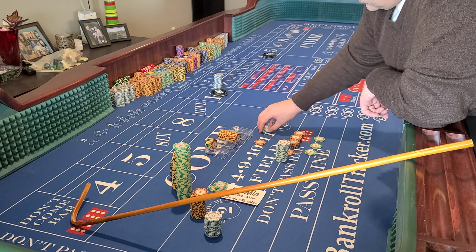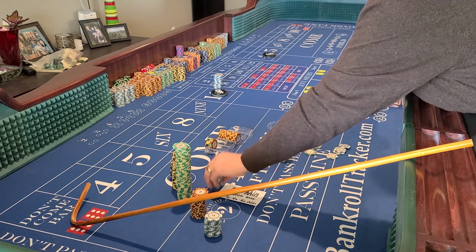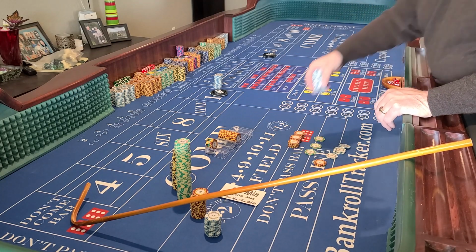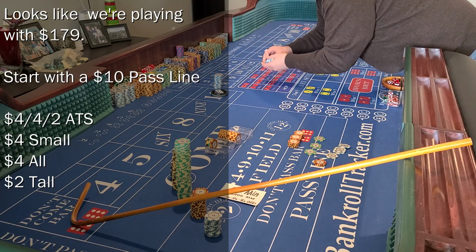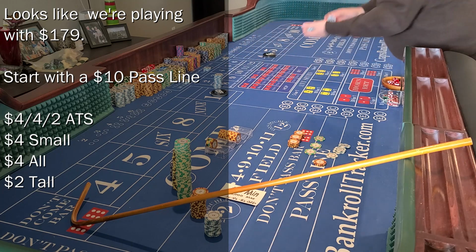This is what we're playing with. And that is there. Okay. So your $10 pass line. We're gonna go 4, 4, 4, 4, 2. $10.